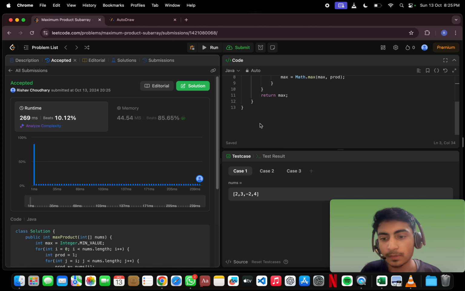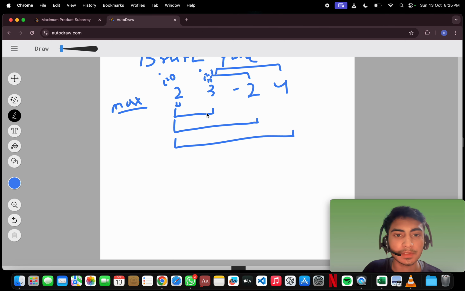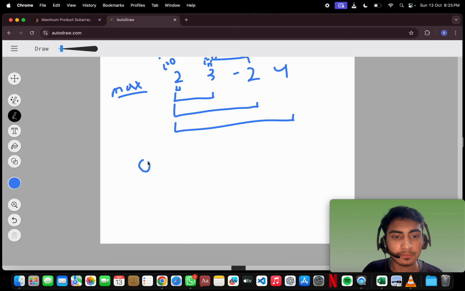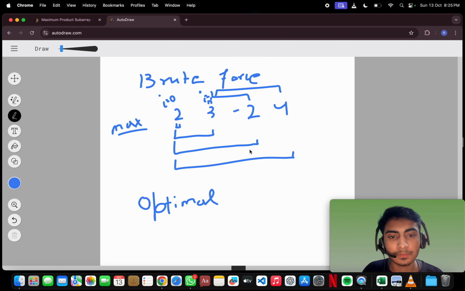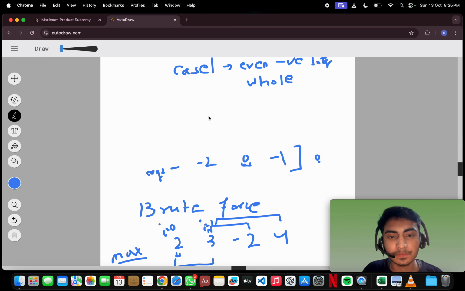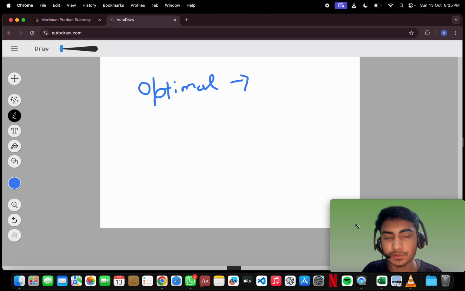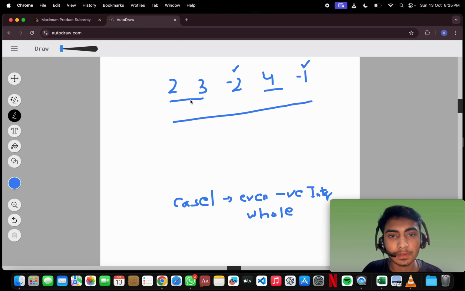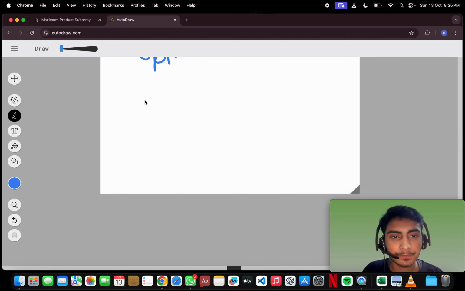I have to think of a better approach here. Let's think of an optimal approach. Let's write this example, which is 2, 3, -2 and 4.